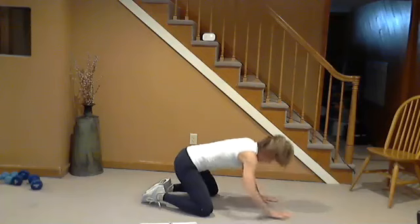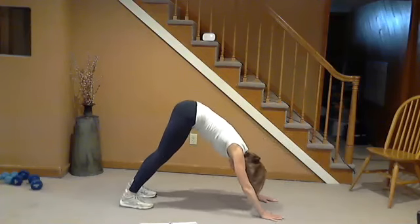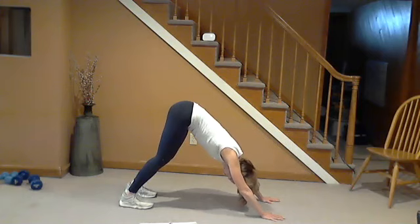Walk those hands back. Tuck your toes under. Downward dog. Tuck your chin in. Bend your knees. Lift the underside of your bum up towards the sky.